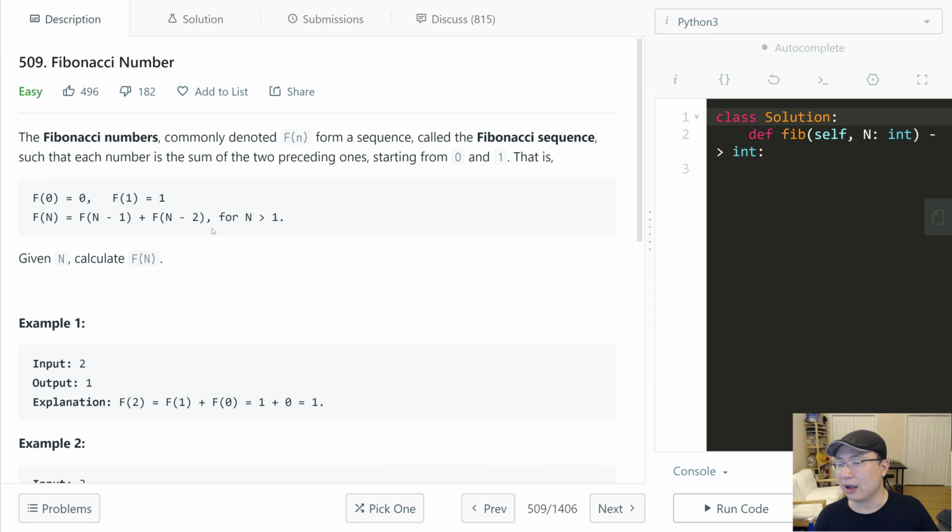That is, F0 equals 0, F1 equals 1, Fn equals Fn minus 1 plus Fn minus 2, for n greater than 1. Given n, calculate Fn.